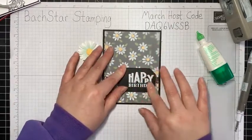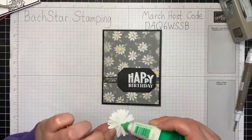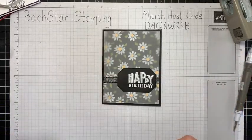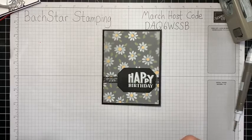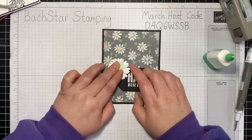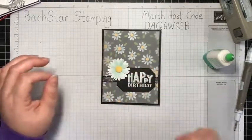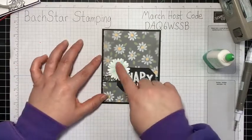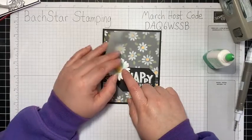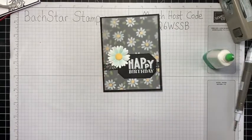Okay, there we go. All right, now time to put my daisy on. I think it's so cute. All right, actually I want to put a little bit of glue right here too, just so it stays a little bit. Get it as close to the happy birthday as I can. There we go. With all that, that should be adorable. And the reason I chose the pool party for the inside of the daisy is because it's also on the inside on the DSP. So that will be a lovely card, but we have to do the middle.